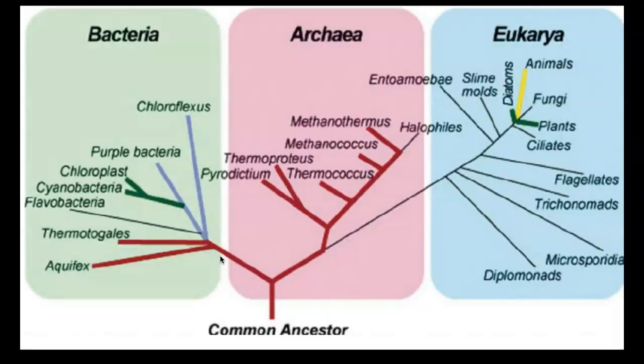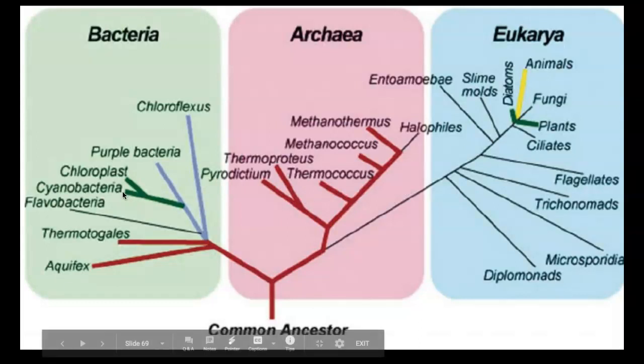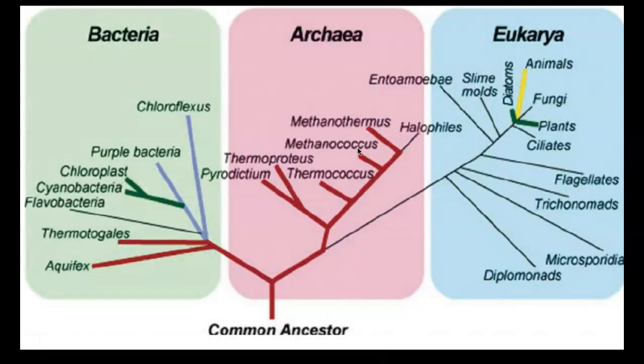So this was just to show you guys basically what we're looking at is what we call the tree of life. So it's showing the 3 different domains that we use to break down our organisms into different groupings. So we have bacteria and archaea and eukarya. When we look at animals, we often think that that's going to be a huge chunk of the tree of life. But in reality, there's so many different types of bacteria that we kind of forget that there's so much variety within it. Even within the multicellular organisms, animals is just one small piece. So we have to remember that we're just a small piece of the tree of life. And there's so many other different offshoots than just animals and plants and things like that.